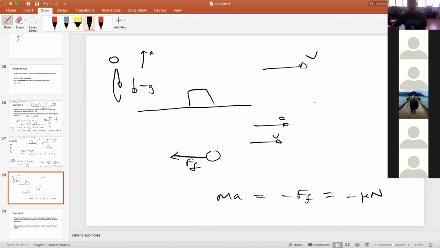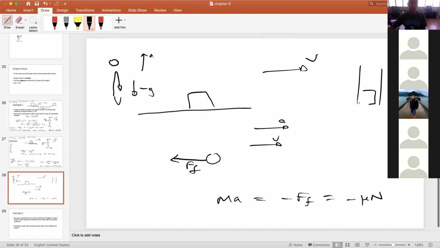So if for some reason it was in some wood thing where it went up and it came back down and there was friction on either side, which way does the friction point? Well, it always points opposite the direction of travel. But you have to be really careful about what you're calling positive and negative. So that negative sign is, it's absolutely better to just think of force of friction as mu n.